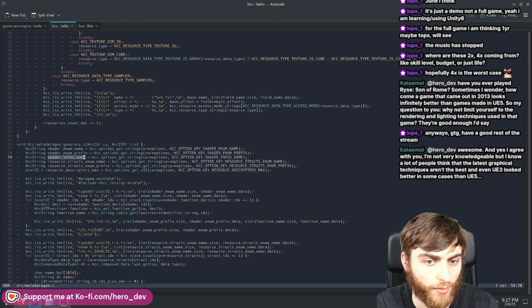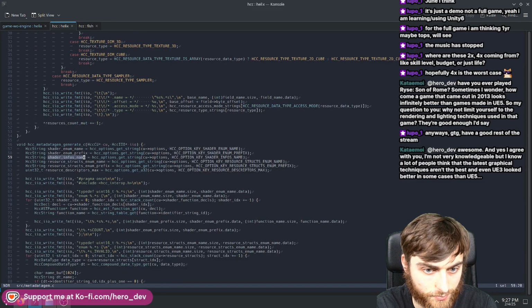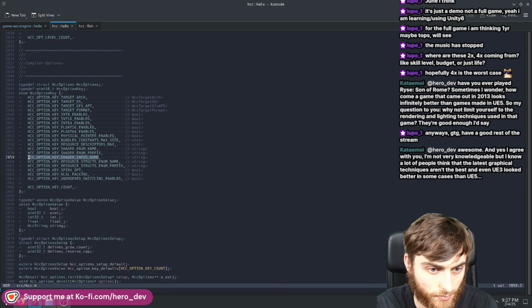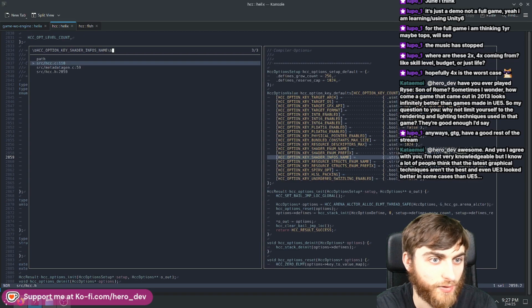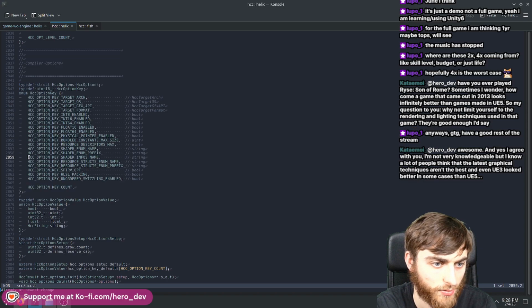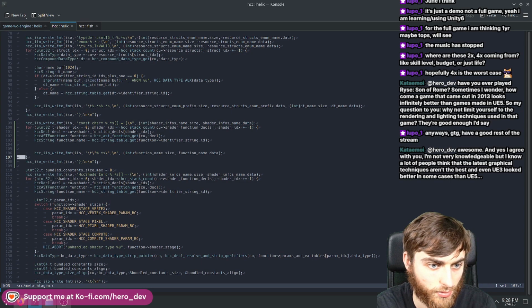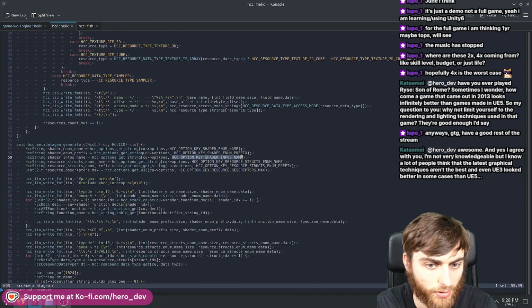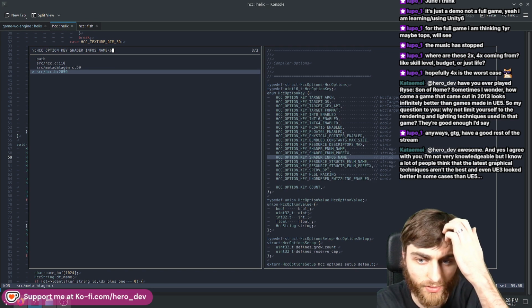Right, where does it get this from? It's an option, shader info's name. What's the default one? Shader infos. Right, I'll just call it shader names. Well, I could always just add another one in. Right, so there's a couple of places where this goes.